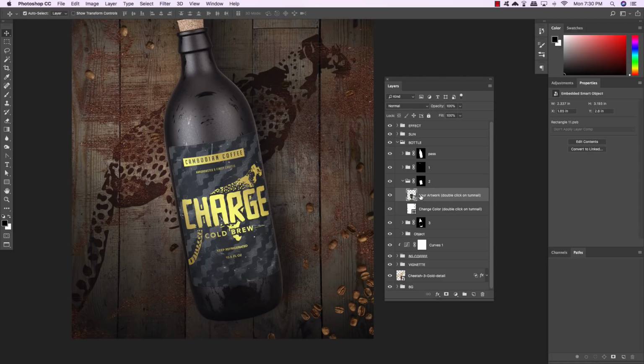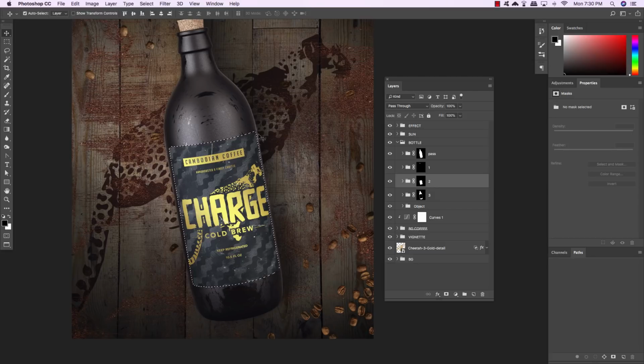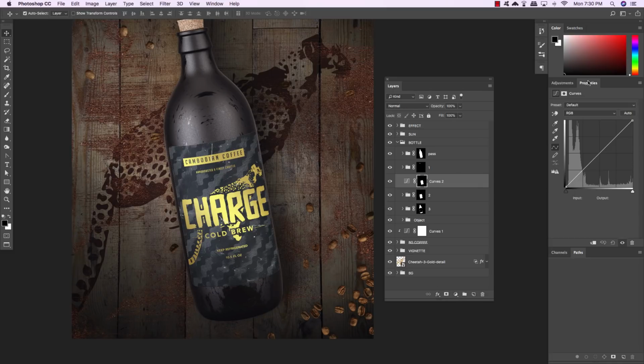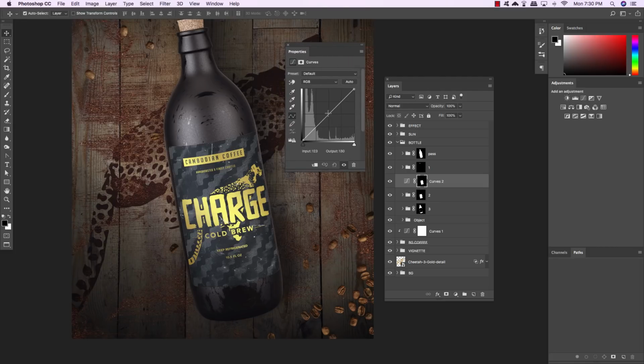What I'm going to do is hold the Command/Control key and click on the layer thumbnail on the mask on the number 2 folder here. Now you'll see that it activated a selection around the label. Once you've done that, come down to the adjustment layer icon and add a Curves adjustment. I'm going to bring the Properties panel over here so you can get a better look. I want to change the input to 146 and the output to 110. Something like that looks good. It gives us a nice little boost at the end, makes the darks a bit darker and the lighter colors a little bit lighter.